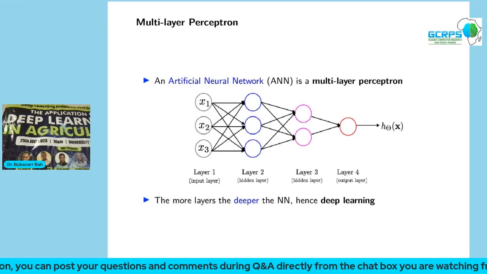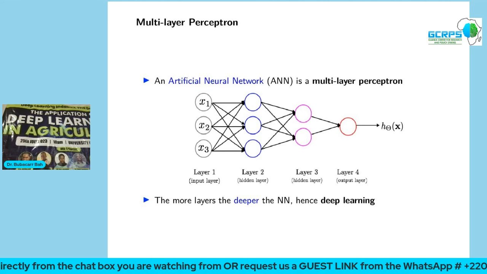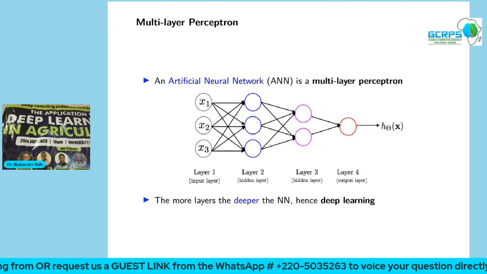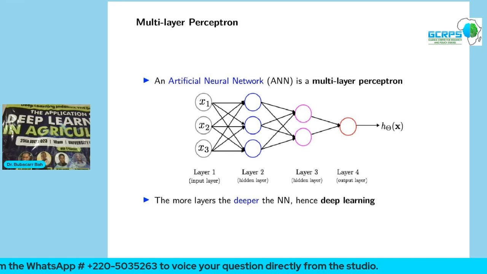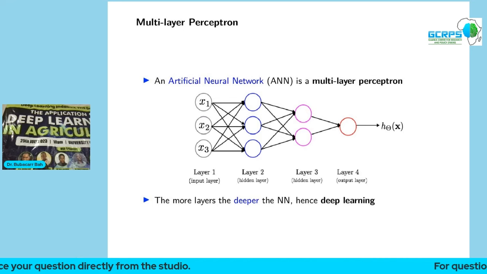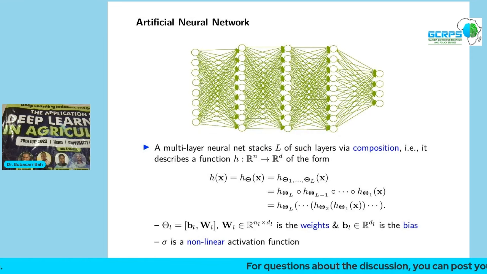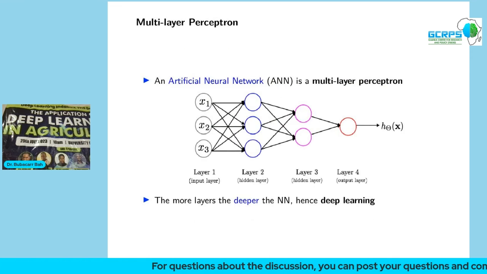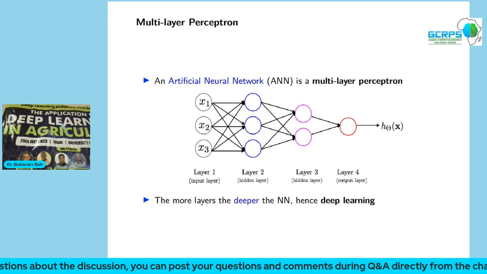So this is a three-layer neural network. Usually we don't count the input layer, so we call it three-layer, but in essence, if you count the data input layer, you would have four layers. When you look at the architecture, the data input is layer one, and this is layer two, layer three, and layer four, and layer four here is our output layer.